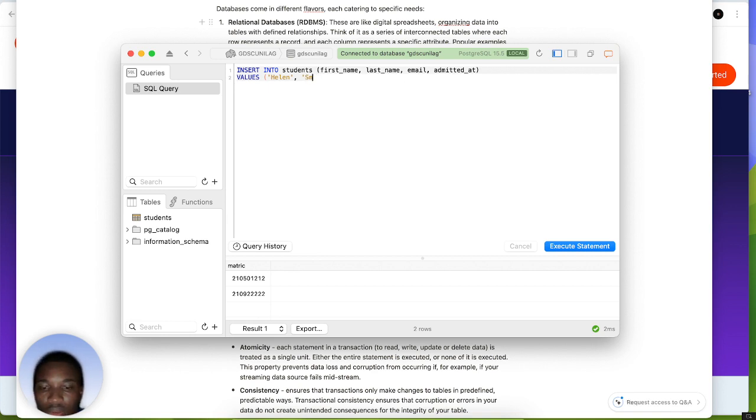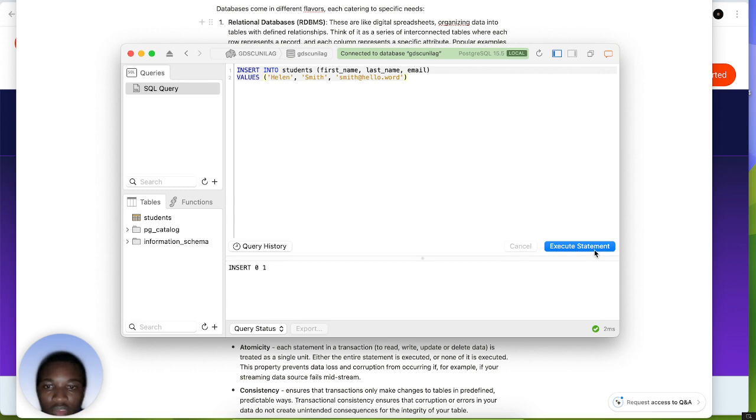You see how they are always tied to the column you're adding. So I can't say Smith and expect it to be the email, meaning that it will follow the same numbering order. So first name is directly equivalent to Ellen, last name directly equivalent to Smith. So always remember that when we are inserting data into the database table. So for the email, you're adding smith at hello. Why do I keep writing chill? Or we are saying admitted at will be a timestamp of, oh, let me just remove the timestamp so it doesn't cause confusion at this point.